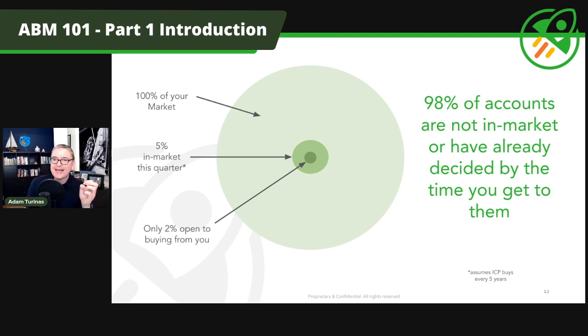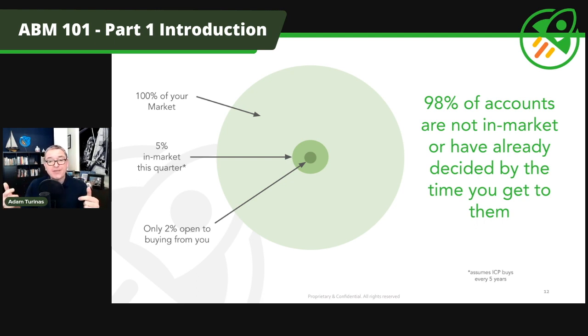I want to break down one of the reasons why I think that's the case. And this is what I call the 557 problem. So bear with me as I explain this. In any given market, buyers tend to renew their technology, their software, or the service companies that they work with kind of on average every 5 years. Sometimes it's longer, sometimes it's a bit shorter, less than 5 years, but typically on average every 5 years.